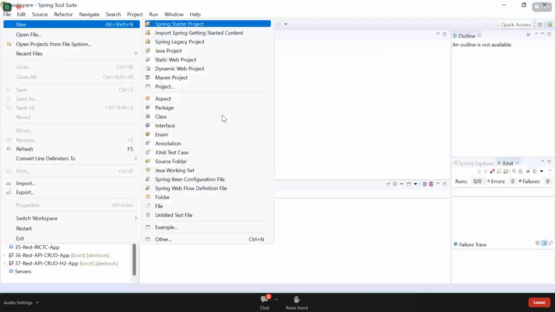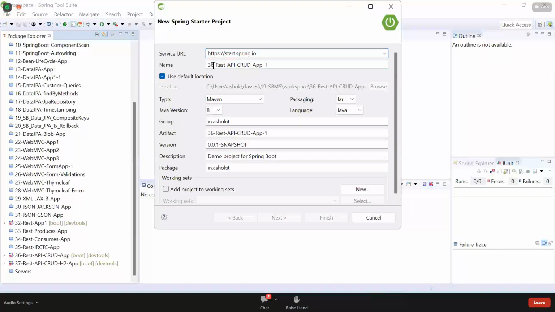New Spring Starter project. First client I am going to develop. 38 Spring Boot REST client app. REST client using REST template.